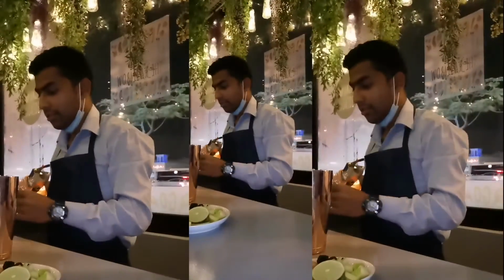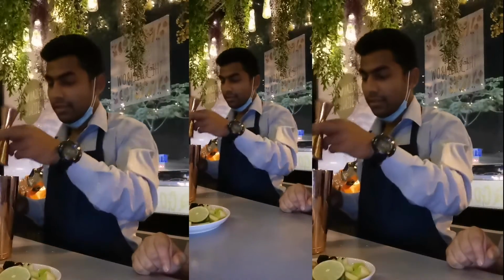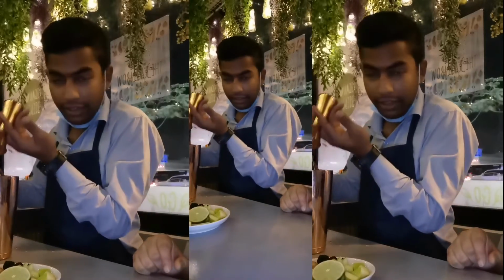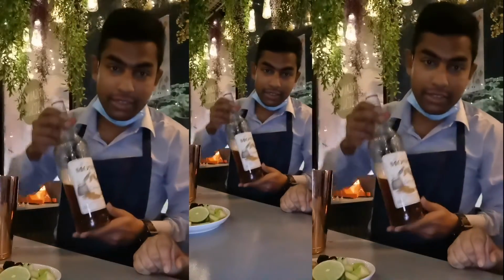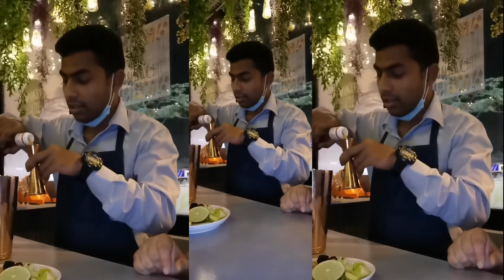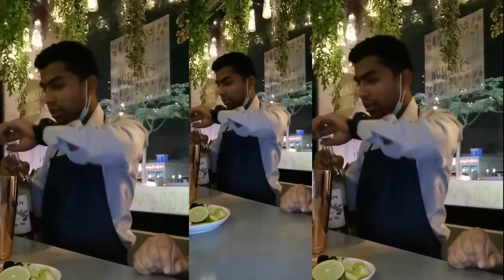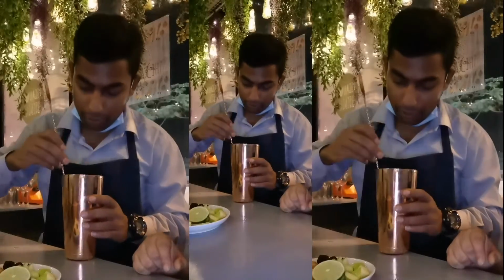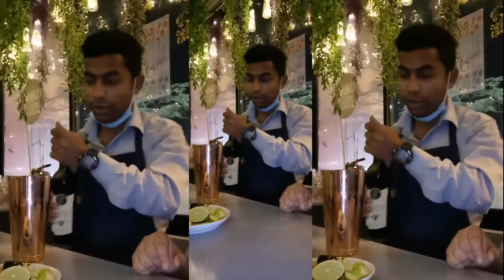And the orange juice. 30 ml of orange juice. And the caramel syrup. We'll put it. Our bar spoon. So we are making two, so we'll put a little bit more red wine.